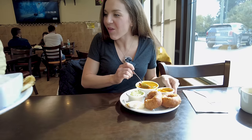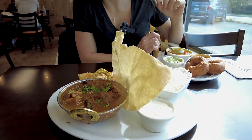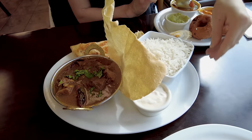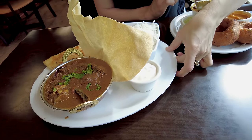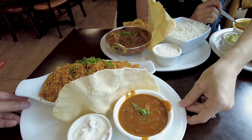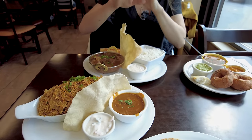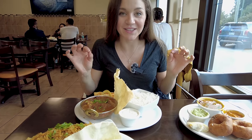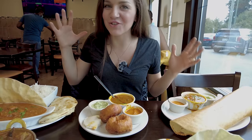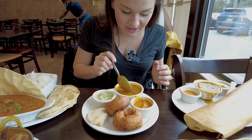We got more food coming! Wow, that's the goat one — nice, thank you! We ordered a variety of foods and I cannot wait to try them all. Look at this beautiful presentation — amazing. And there's more — chicken biryani! The smell, guys, as each dish is coming I just smell beautiful aromas of curries, something you're gonna remember. The dishes are just pouring out of this kitchen.